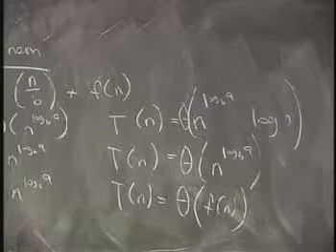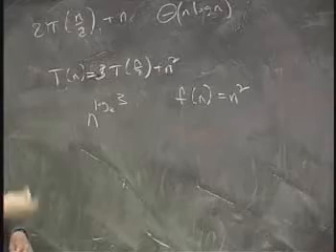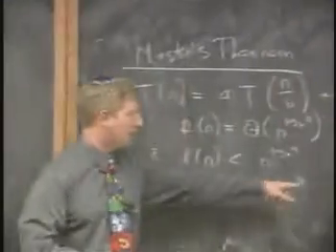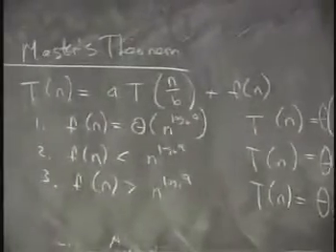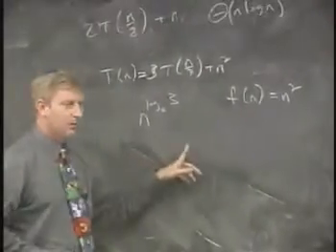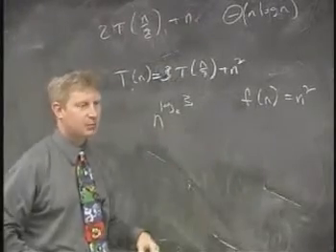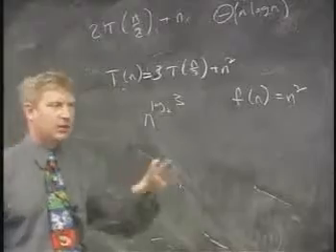Let's do some examples. Which one of these is bigger? n squared is bigger. Therefore, this should be big theta n squared. So the answer to your question is probably where I said take my word for it. You shouldn't have taken my word for it. I probably got that sum wrong, or I did something incorrect there. But it should have worked out to n squared, and I'm not sure what I did wrong.